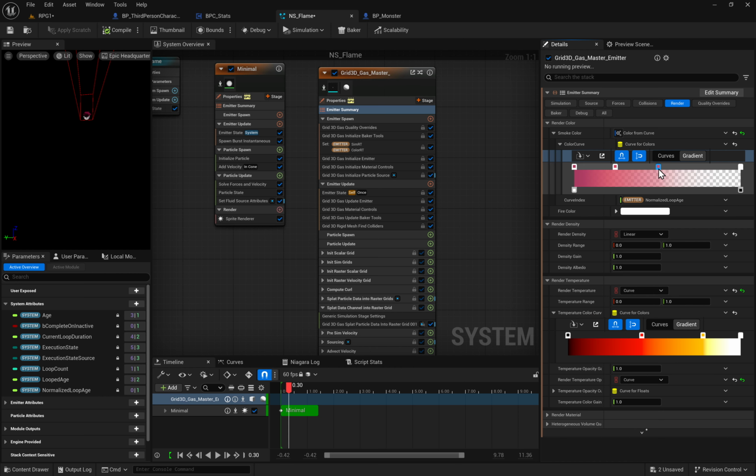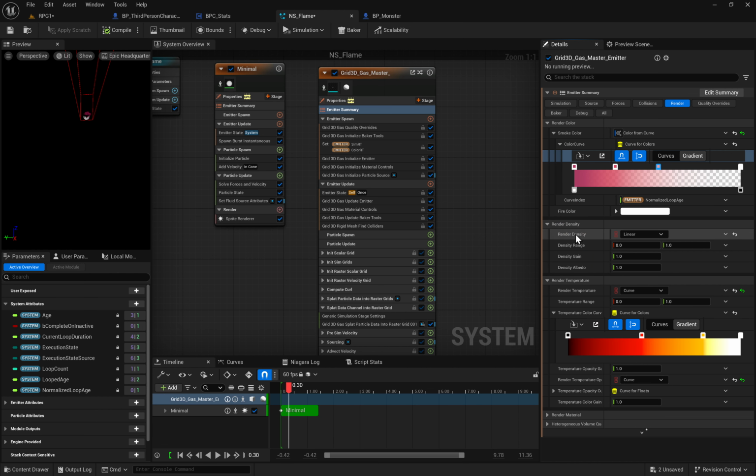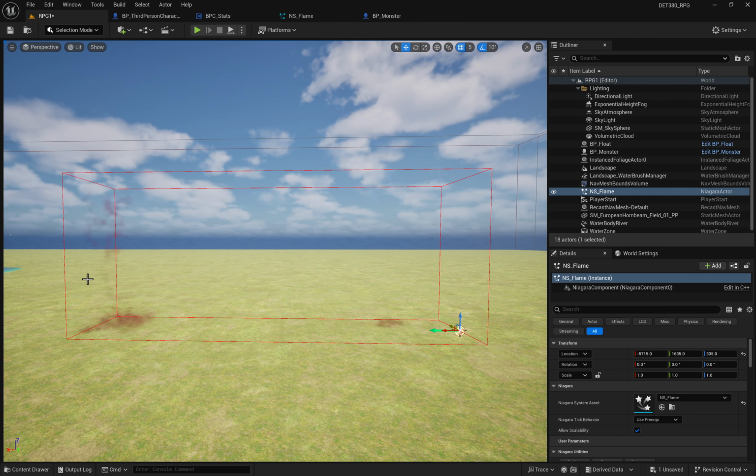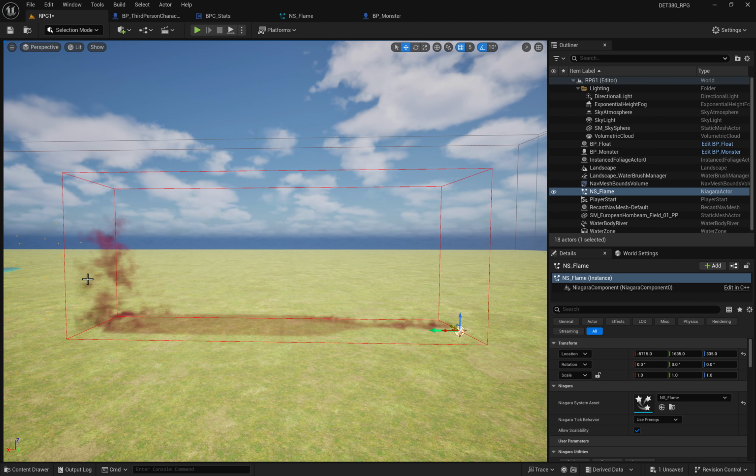I can do my character lung cancer now by changing the smoke to black. Oh my god. And we can save. See how that looks. Yeah, that's looking mean.